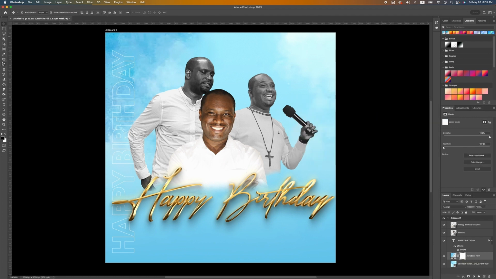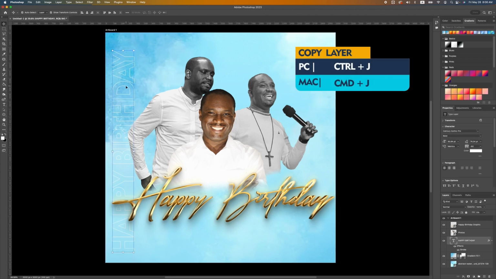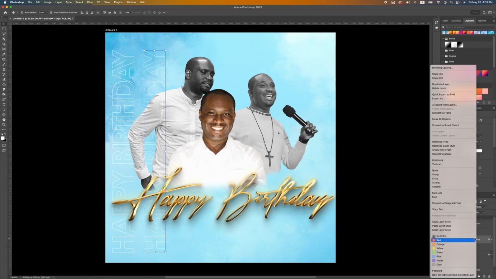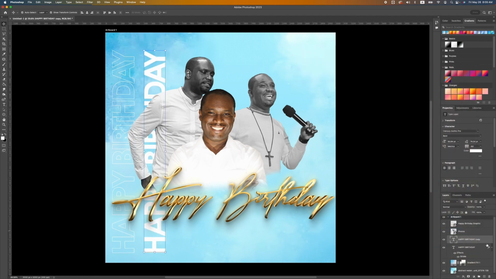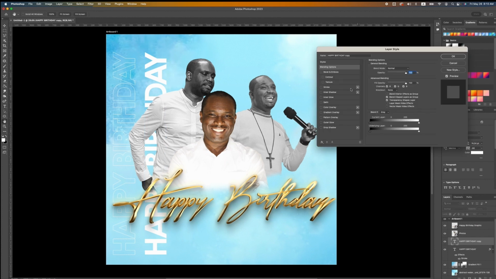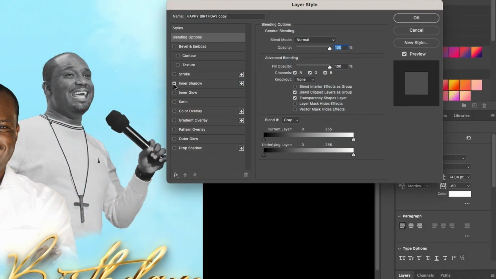I'm going to pick up my brush tool. I'm going to turn off my caps lock so I can see my brush head. And I'm going to take my opacity down. I'm just going to brush in this area so that I can still maintain my textured background. We want to make a copy of our text. Press Command J, make a copy, move this out, right click, and we are going to clear the layer style. Then I'm going to double click to bring up the layer style. Now we want to add an inner shadow, an outer glow, and a drop shadow.